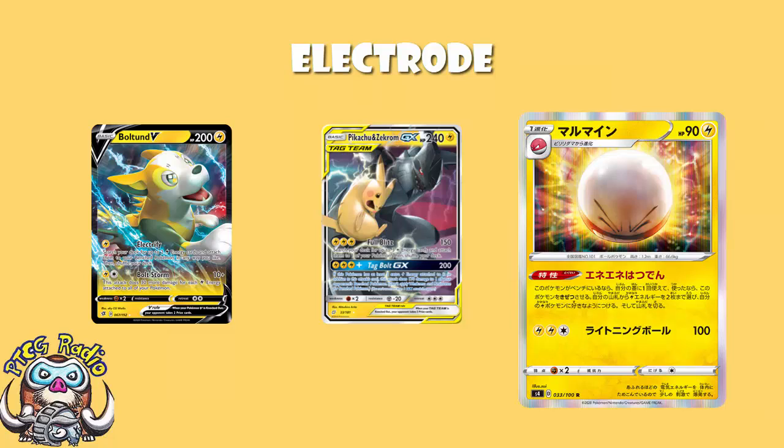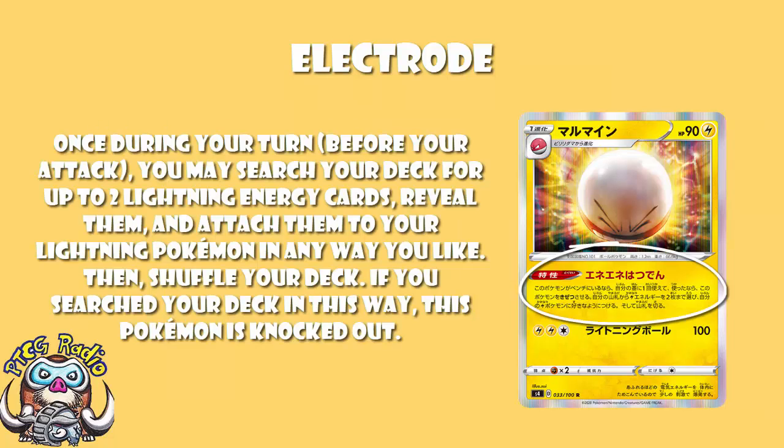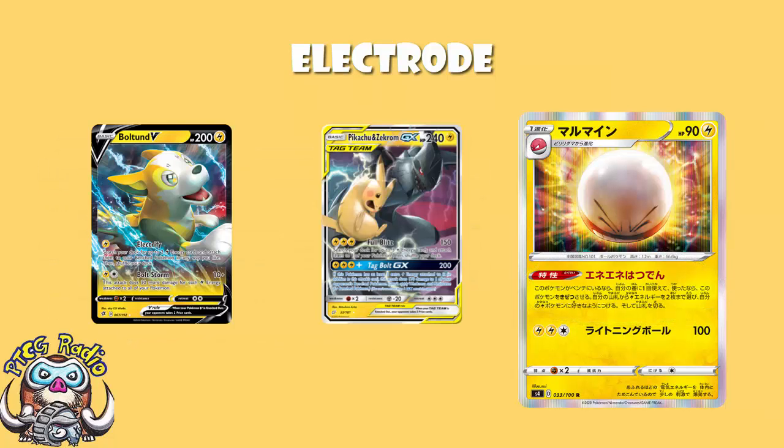And I think that's the trick to using something like Electrode. An awful lot of Pikachu and Zekrom decks don't play single prize Pokemon. So use this. And you have to be a little bit careful, because of course, this means your opponent can KO a Pikarom and a Boltund and win the game, rather than 2 Pikarom. So there's going to be a bit of skill in how you play it, but giving up a prize doesn't have to be a big thing.